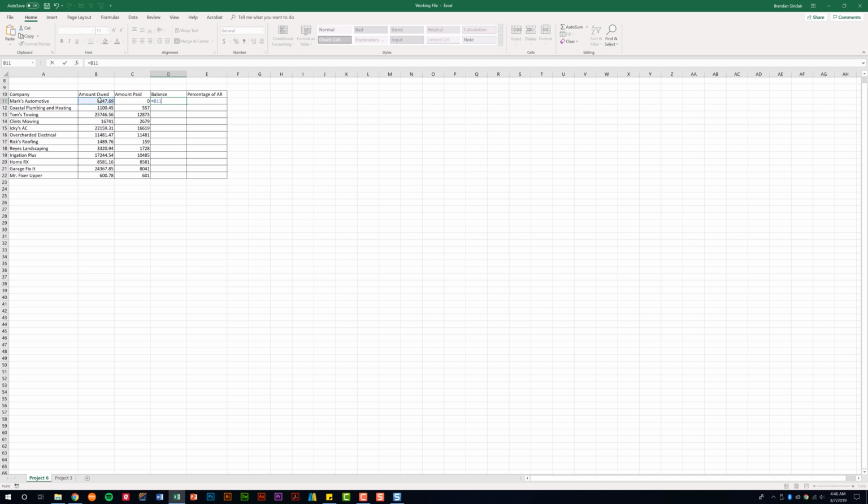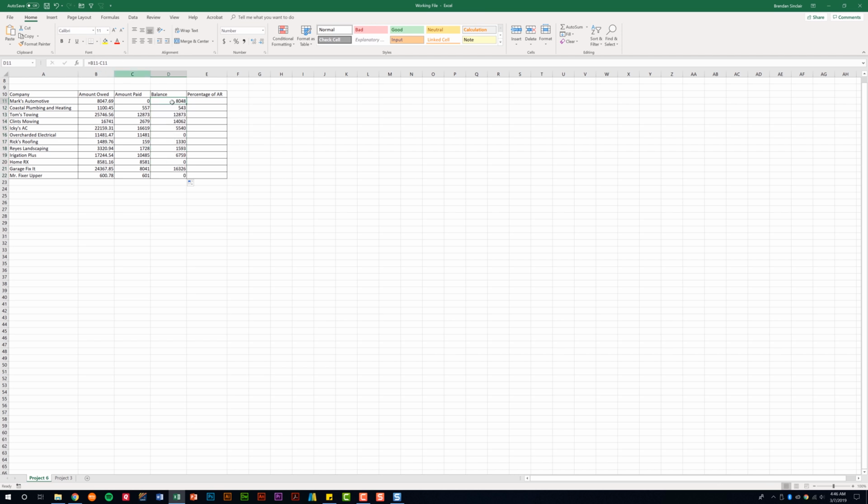I'm going to select the amount owed, do the subtraction symbol, select the amount paid, and hit enter. And notice it went ahead and made that calculation. This person hadn't paid anything, so they still owe that full amount. Now, because this is a relative reference, I'm able to use the autofill to carry this formula down.